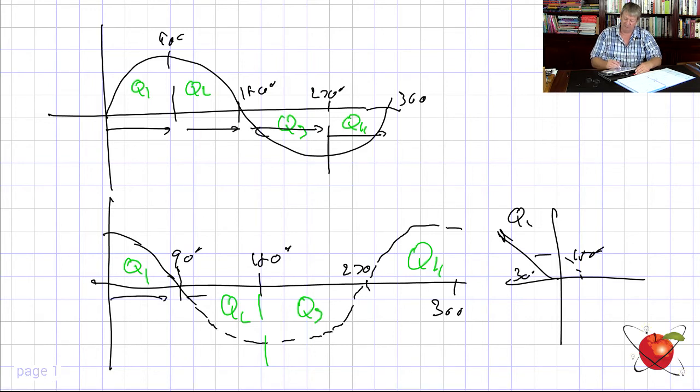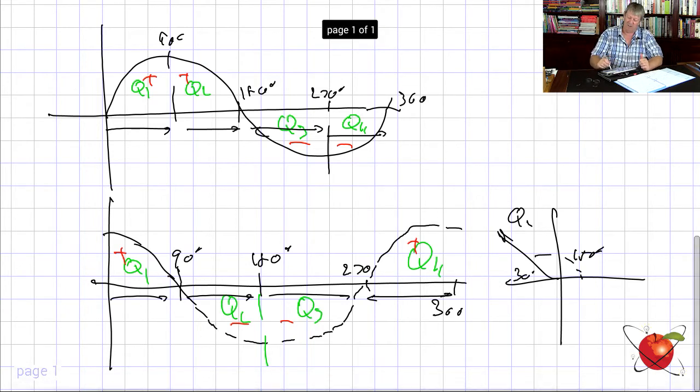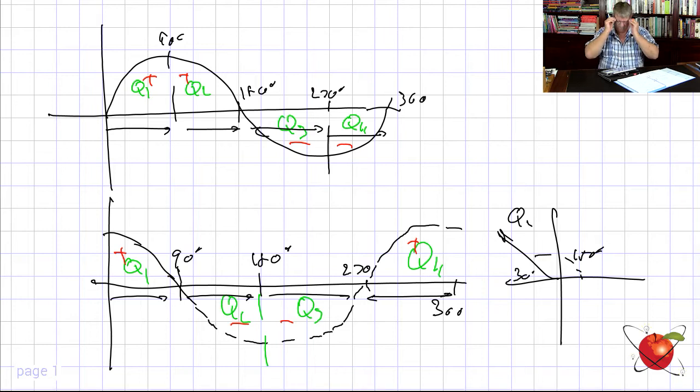Correct? Right? This is why I say it's very important to know your graphs, because it makes it so quick to see where things are negative and positive. So over there, the sign is going to be positive and positive, negative and negative. Here it's going to be plus, minus, minus, plus. Which brings us to the overall diagram, which is usually referred to as CAST.